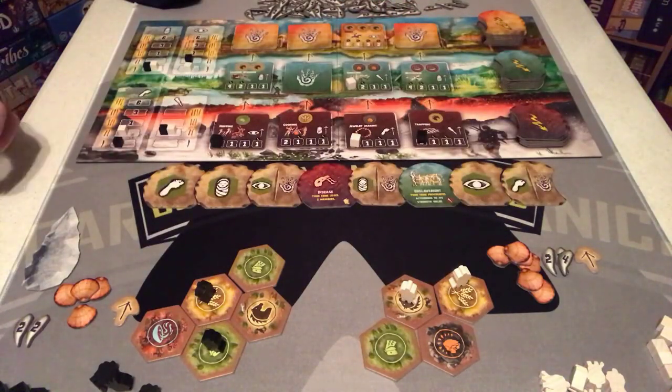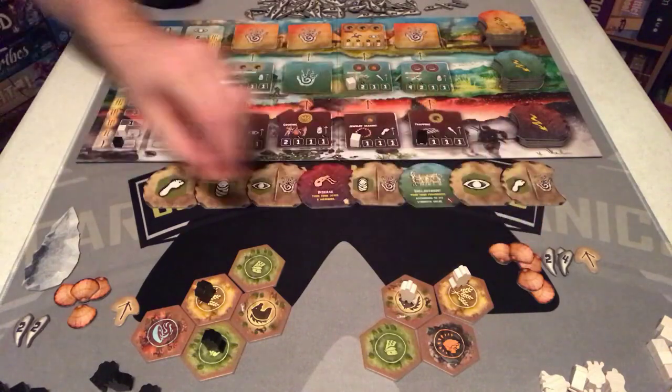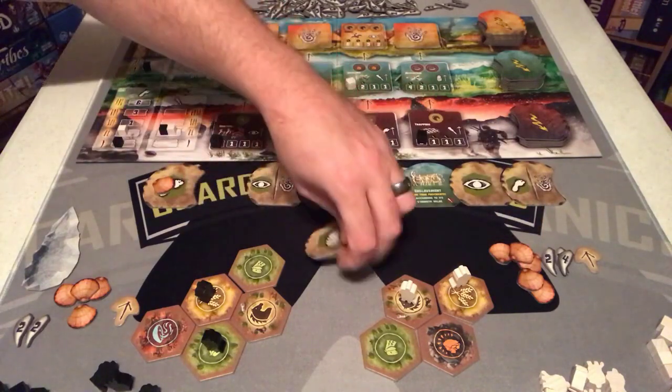All right, back to white. They're going to procreate. So they're going to pass over this one. They're going to take the babies.